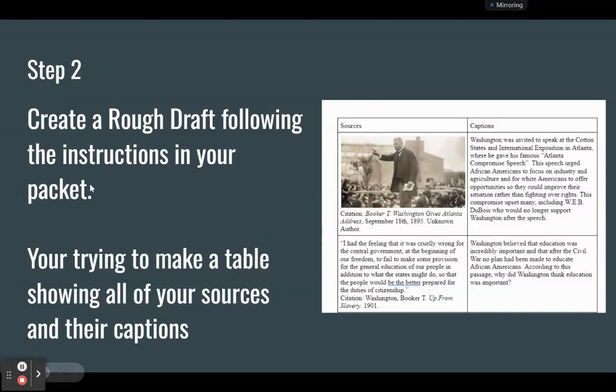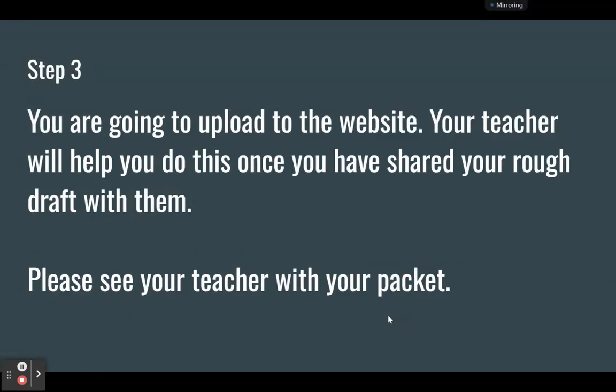So after you make that, you're going to make a Google Doc. You're going to put all 10 of your sources in there. And once you've done all 10 of your sources, you're going to talk with me, and we're going to work on getting it uploaded to the website. And then on the day of the Living Wax Museum, there will be a QR code on your poster. People will scan it, and they'll be able to access your site.